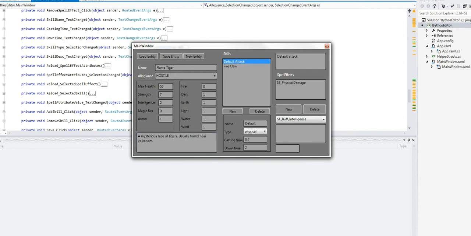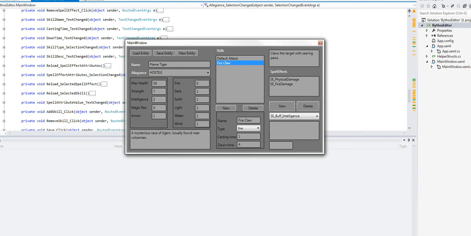Currently it has a default attack which has a physical damage, just a basic physical description and stuff like that, and a fire claw which has a bit more expanding on the character, and everything is filled in here as well. If you select one of these skills, you can edit all the stats of the skill. For example, if you have a physical damage skill, you can edit the base damage here. Same goes for fire damage. You can add armor buffs that have base values and base timer, so you can add a duration to that. But let's just keep it to a fire damage of 2 as it was originally.